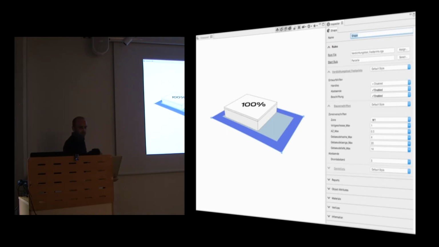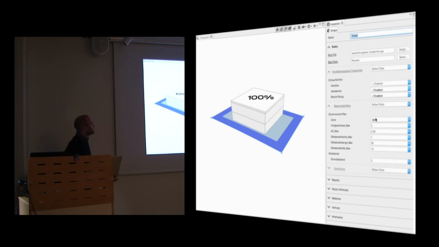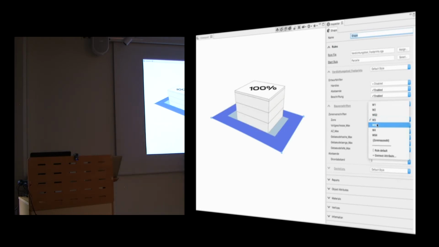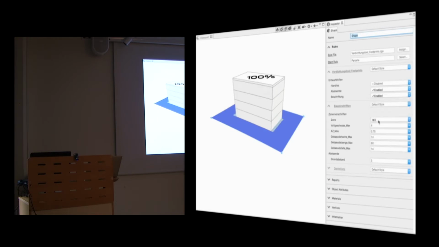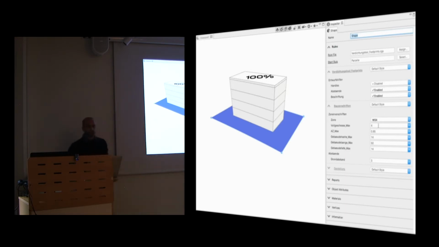And what I'll do now, I'll just switch through the zones, and you can see how the CGA code reacts. So 2-story residential, 2-story mixed use, and down here you have the zoning that changes. So we have 4 stories, for example, and that's the floor area ratio that updates, and the model does accordingly.